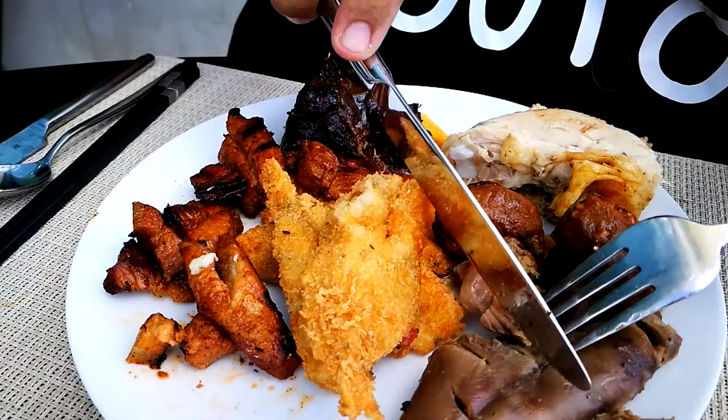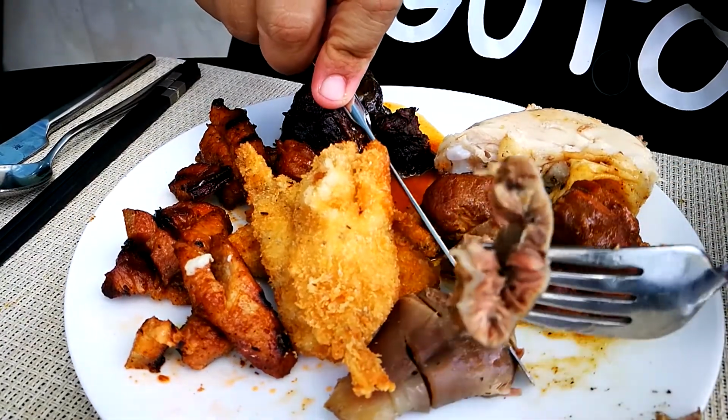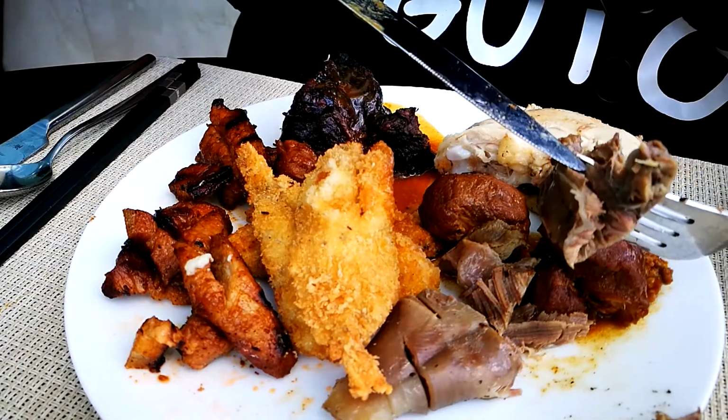the term is sticky in the mouth. That's what I'm looking for. So I'll give it a try. That is proper bulalo. See, we'll try and get the one with the, see that? You can see the tendon here in the middle, and it's going to be really gelatinous. And that's one of my favorite textures when it comes to food. A bit gelatinous. Yeah. That is good bulalo. I actually poured some of the soup over it so that I can taste the whole flavor of the beef.